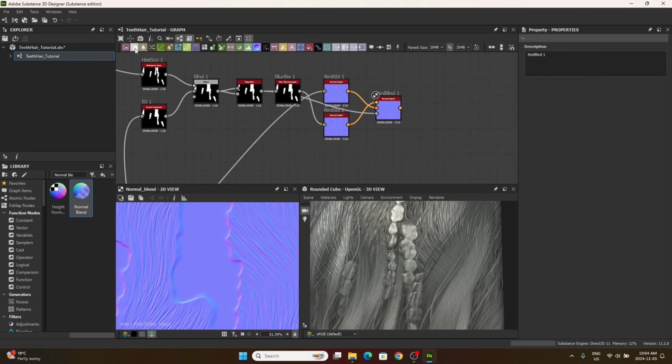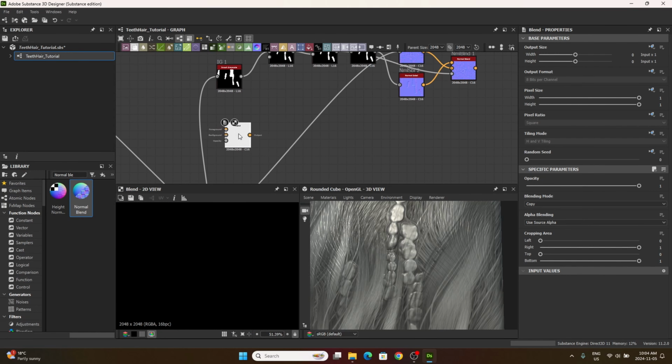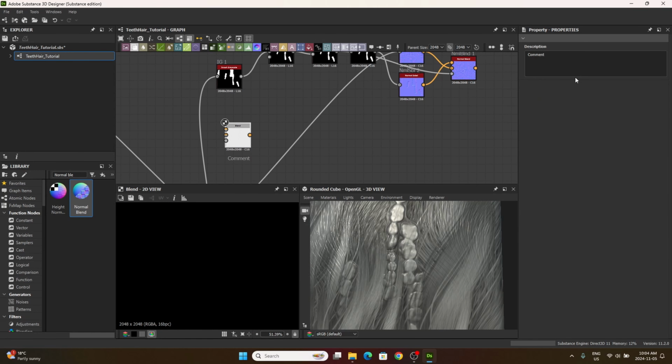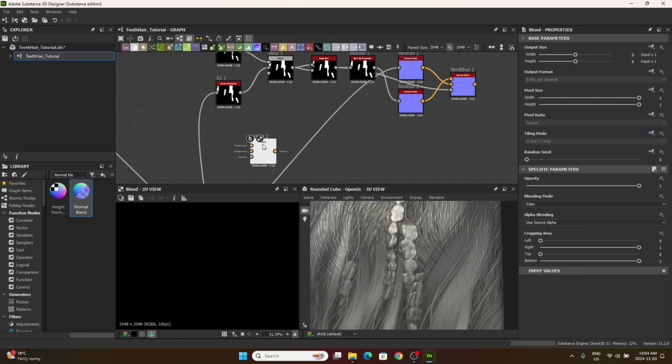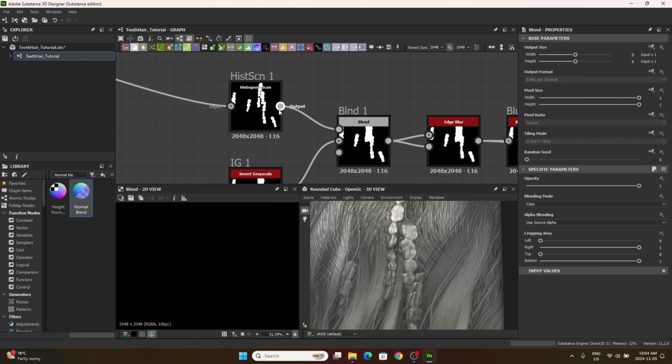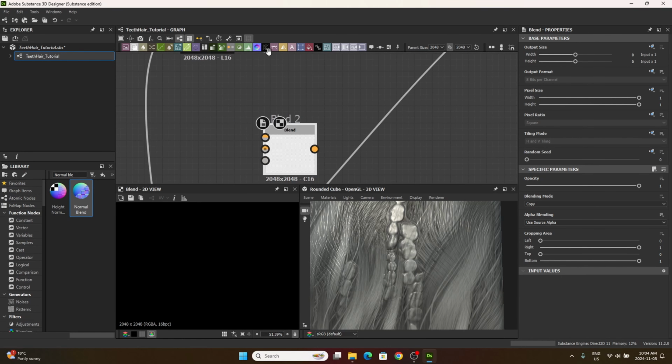Now I'm going to grab another blend. Call this blend 2. And for the foreground, I'm going to plug in this histogram scan 1 that we did.